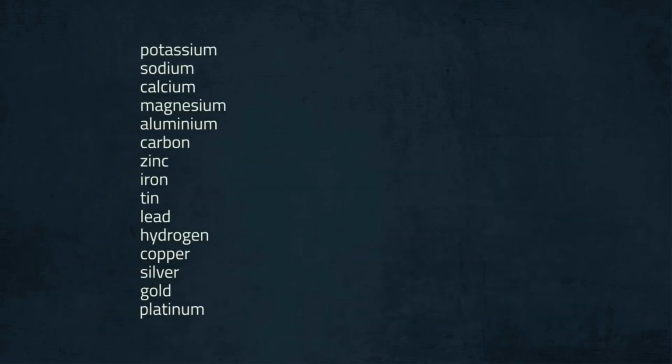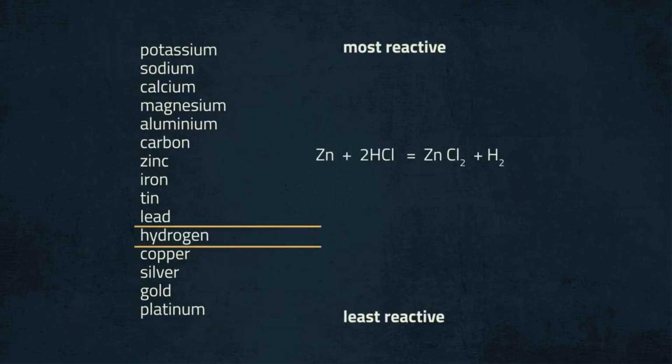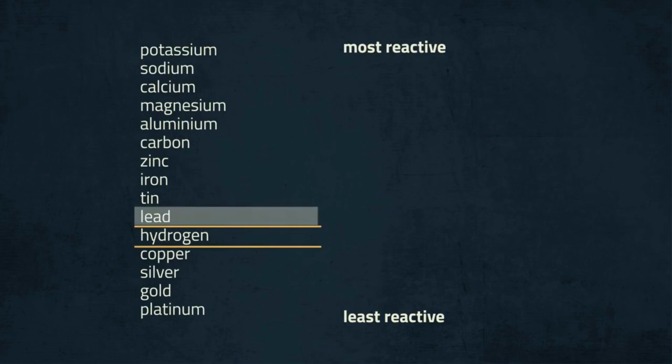Thus, metals above hydrogen in the reactivity series normally react with acids to form hydrogen, like zinc with hydrochloric acid. However, if the metals form insoluble salt, little reaction will occur, for example lead in sulfuric or hydrochloric acids. Aluminium metal, although well above hydrogen, is covered with a tight layer of oxide which protects it from acid corrosion.